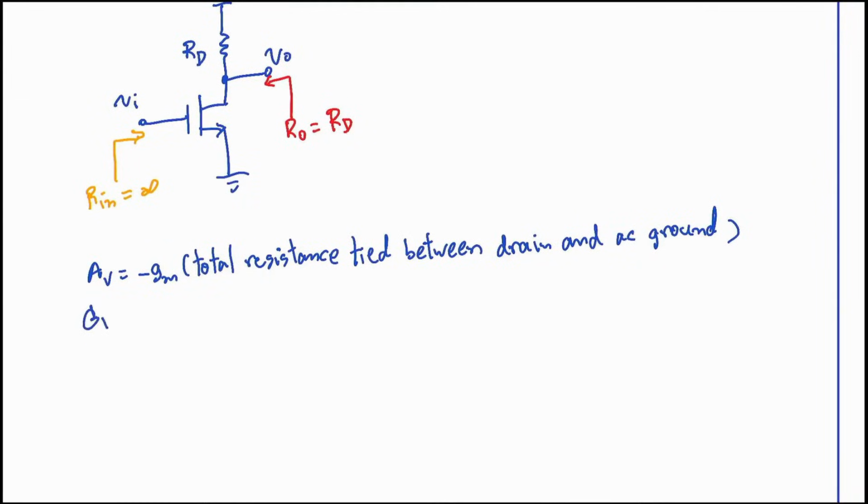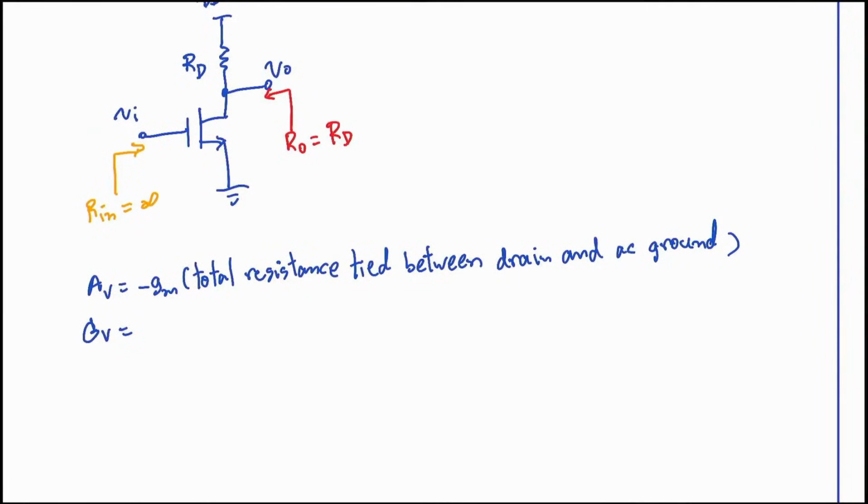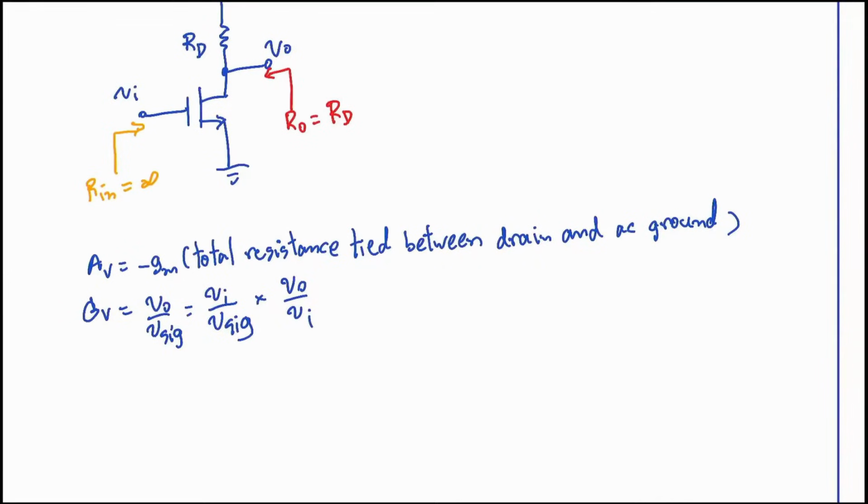And for the overall gain, the signal source needs to enter directly into the input pin, which is this gate pin right here. It is a crucial step to ensure the signal path is correctly identified for our analysis. So we can write that from the definition, the overall gain equals Vout divided by V signal, right? Which we can write as being equal to Vi divided by V signal multiplied by Vout divided by Vi, right? We can see that it's a ratio, right? And what is Vout divided by Vi? It's the gain itself, right?